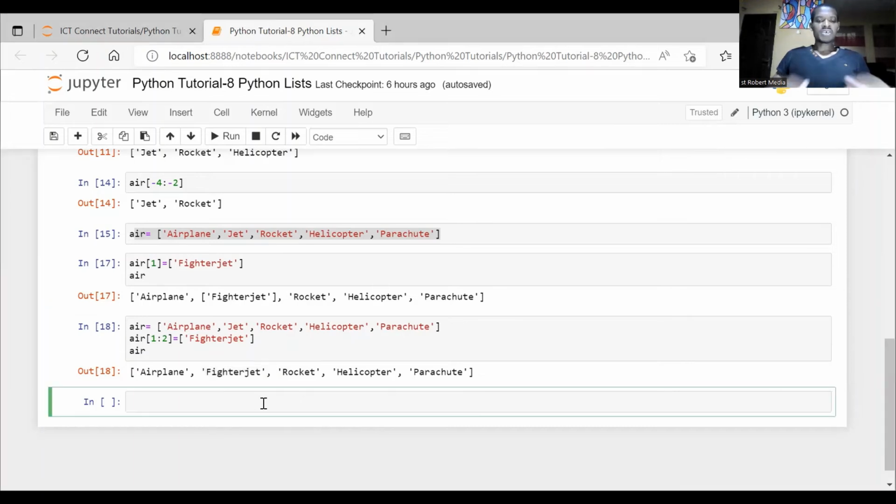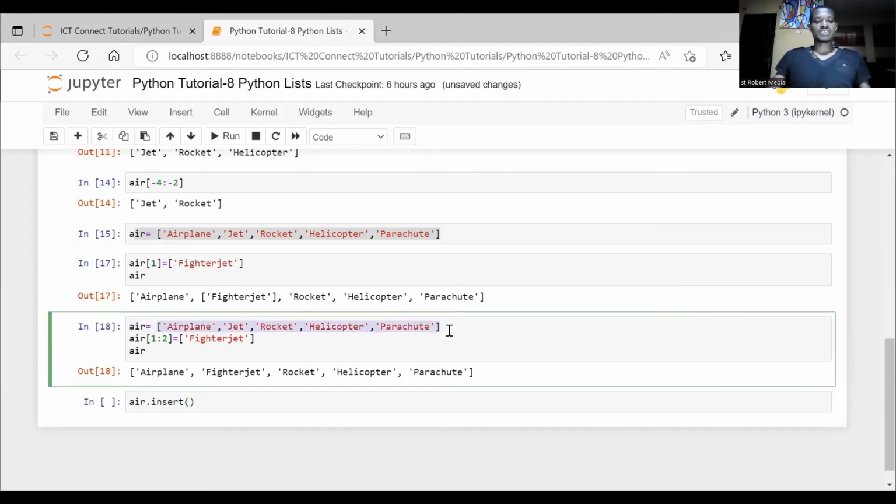You can also choose to change a range of values, specify an index, and it will insert the value inside that index and push the other values a bit further. So the way you do that is to declare an insert method. With this insert method, you need to specify the index where you want to insert the value. Now, take note of something. Your previous value of air was jets, but this value has been replaced. So this is a new value you're working with.